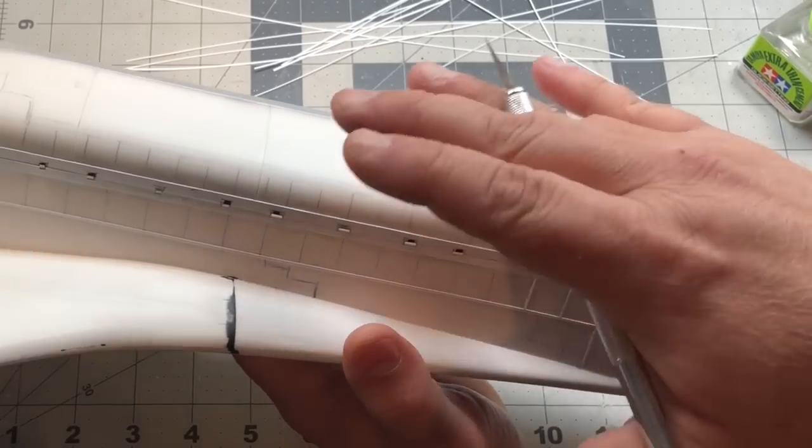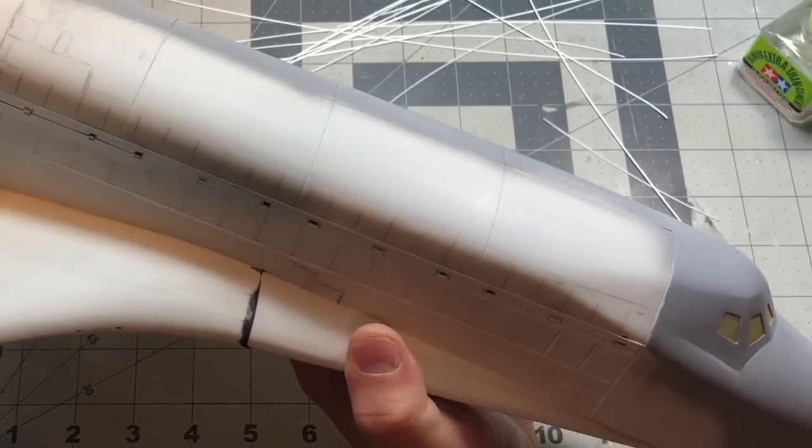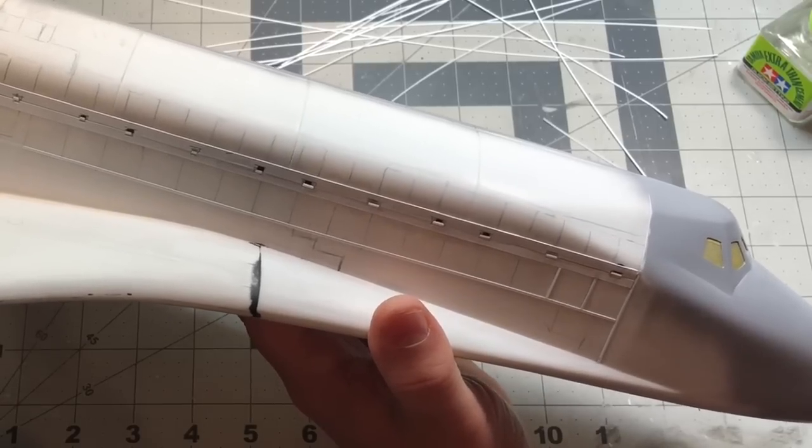And I'm going to go ahead and get the rest of these done. I'll get these on the back end done as well. And then once I do that, we'll come back. I'll sand them, and then I'll show you how I lay my tape out.